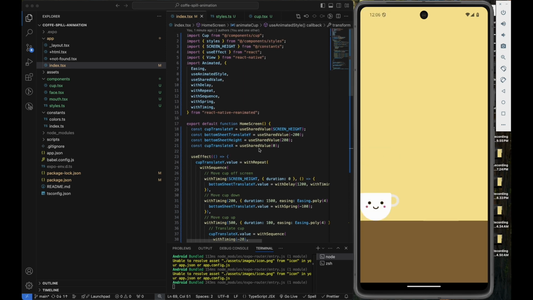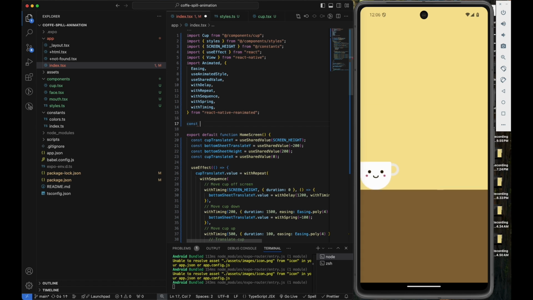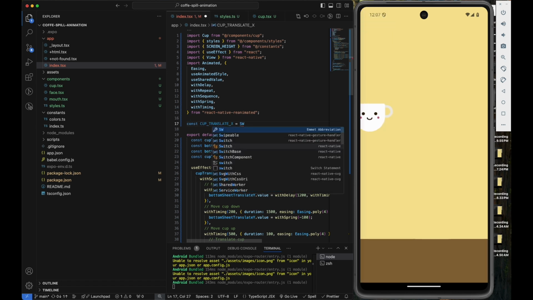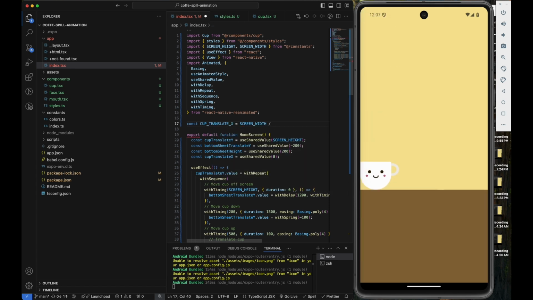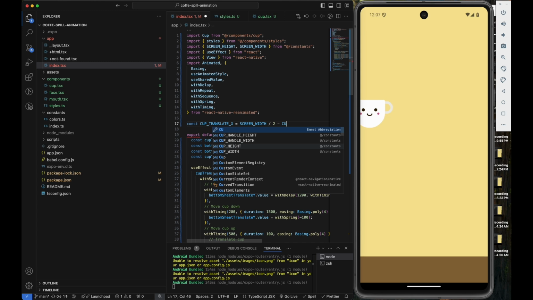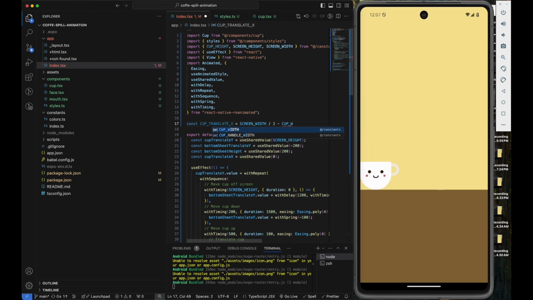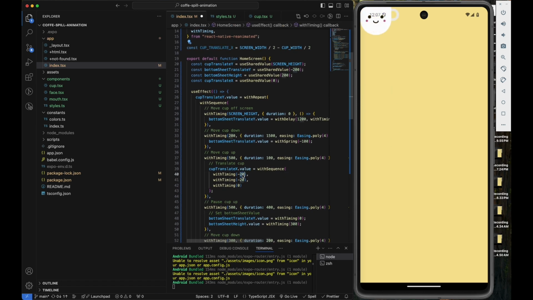So to fix this, we can add a constant which we will call cup translate x, be screen width divided by 2 minus cup width divided by 2. So now we will make use of this cup width.